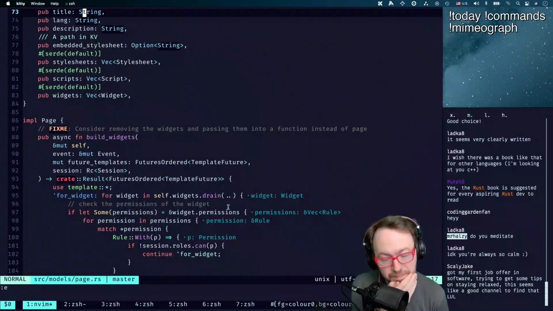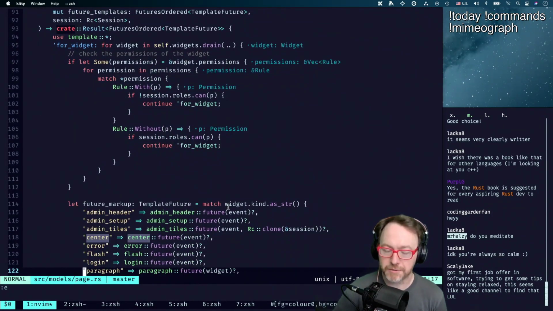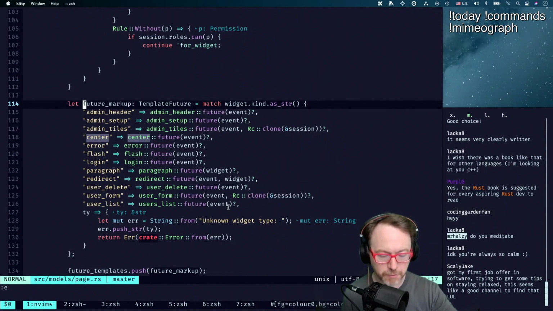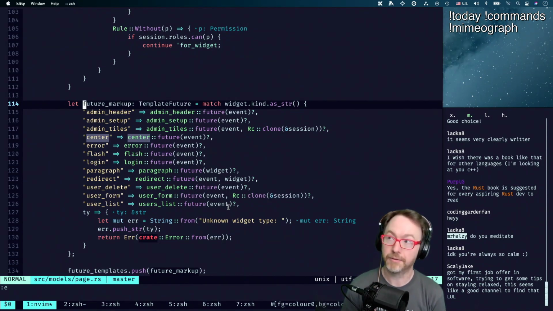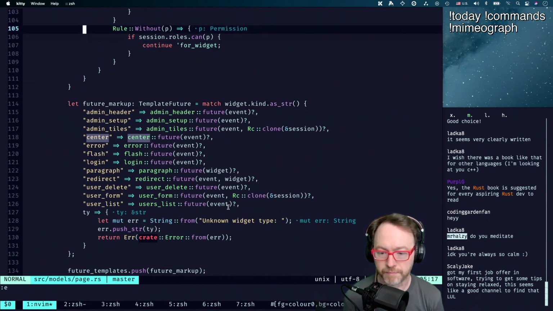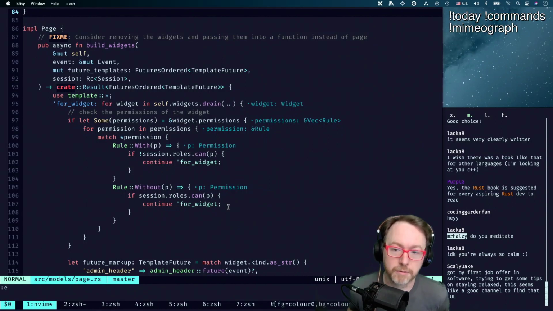This here, this needs to change. So we end up creating this future template, right? That ends up getting saved. But we have to change this so it's done in a specific order so we can later provide the children to the components that require them. Now, how do we do that? We need to do a depth first search on this. So we could use recursion or a stack.